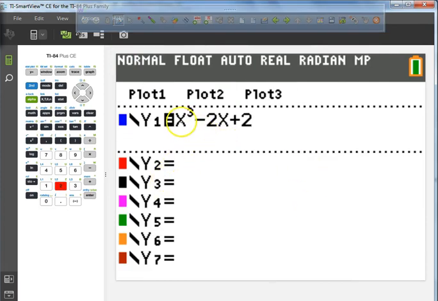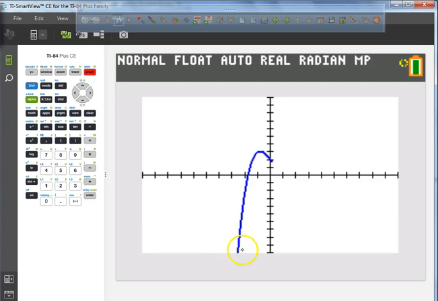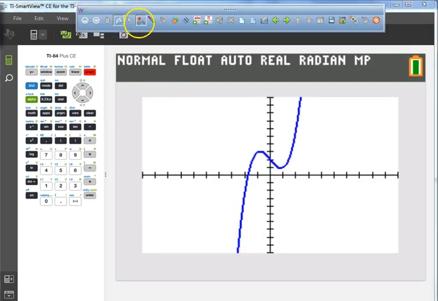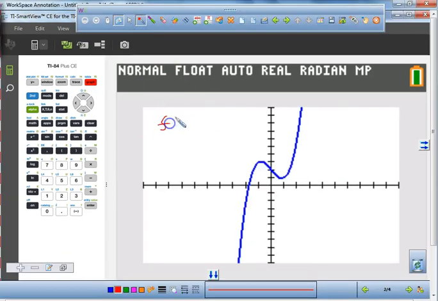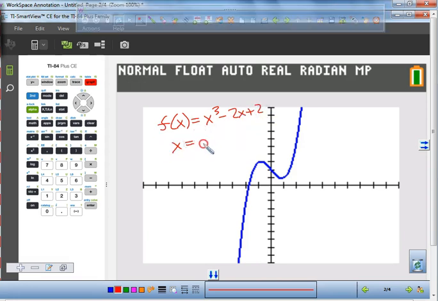All right, our next problem is x cubed minus 2x plus 2. If we hit the graph, we have the graph right there. And we are supposed to evaluate whether f of x, which is x cubed minus 2x plus 2, is continuous where? At x equals 1. So x equals 1 is right here.